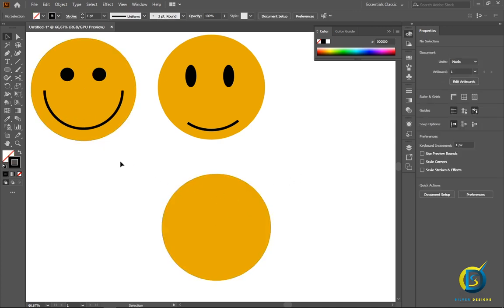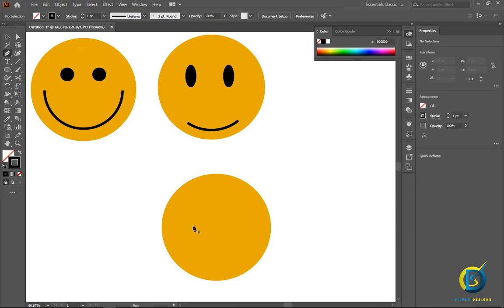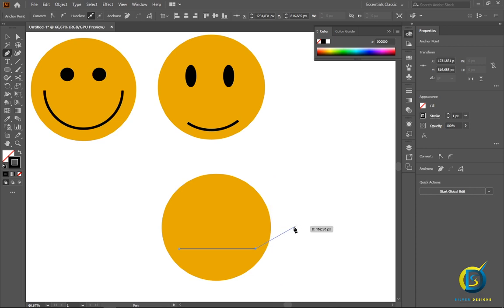This time around we use this guy right here, the pen tool. So I'm gonna draw a line like this. Then I'll increase the size of it to 8 points. And I'll come right here to select anchor point tool.